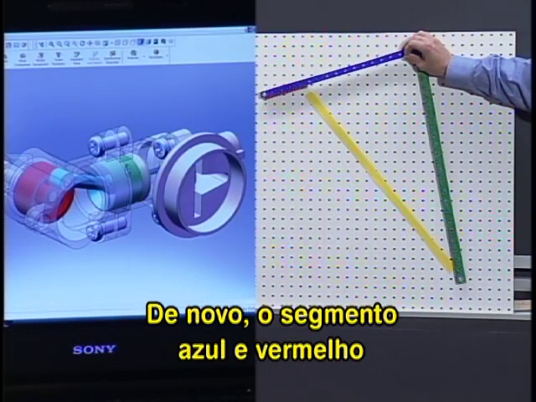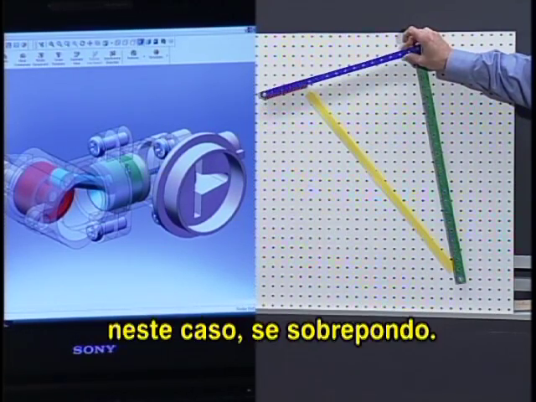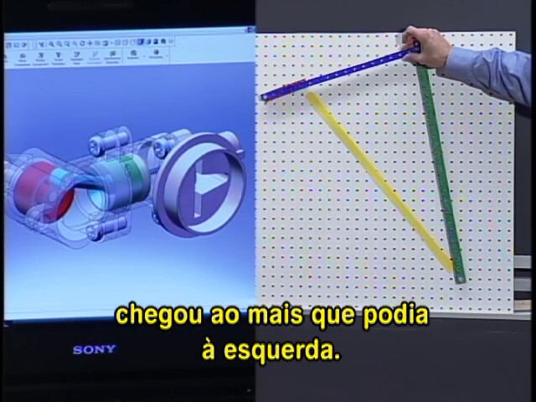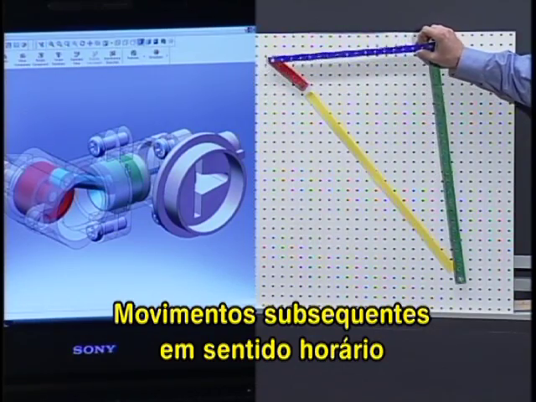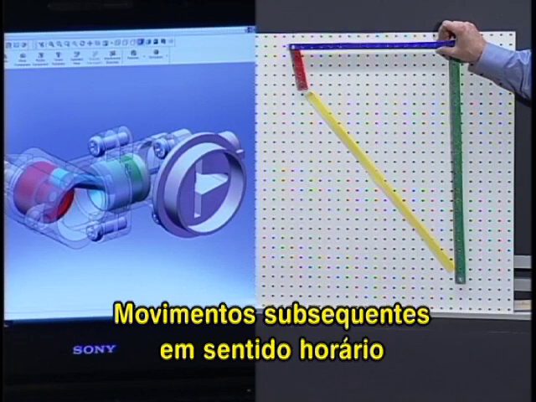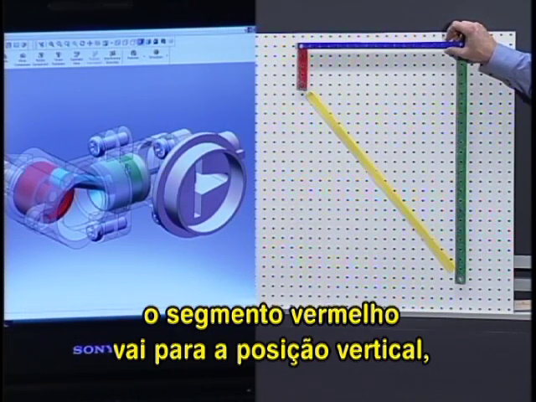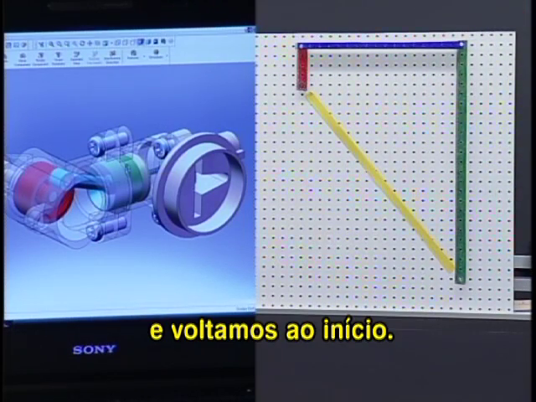Again, the blue link and the red link are in a straight line, in this case though overlapping. Now the green link has moved as far to the left as it ever will, and subsequent motions, again clockwise, will bring the green link back toward the right to the vertical position as the red link comes to the vertical position, and we're right back where we started.